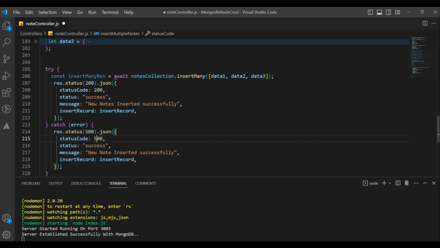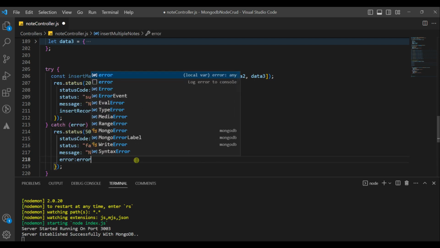And in case something went wrong, let's call it internal server error. 500 we use for the internal server error, and let's call it failed, notes inserted failed. And so that we can know the cause of the error, we will also return this error as well. Fine.